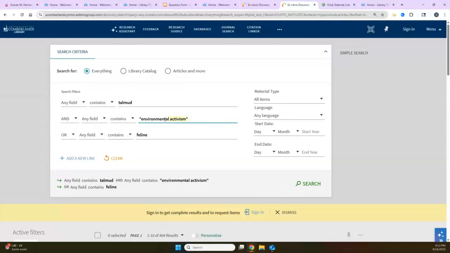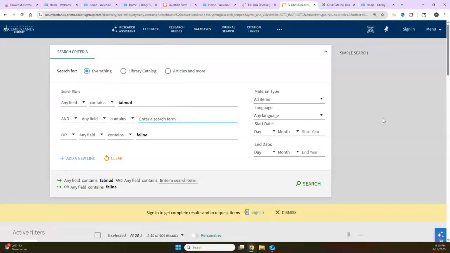This also works if you know a title, so that's called a known item search. For example, we could look for To Kill a Mockingbird. Instead of looking for anything that had mockingbird or kill or a or to, it's going to look for just To Kill a Mockingbird in that order with no variance. So that's helpful in our traditional searching.